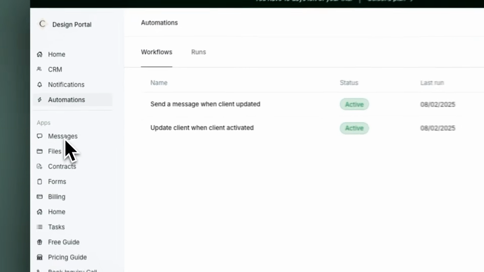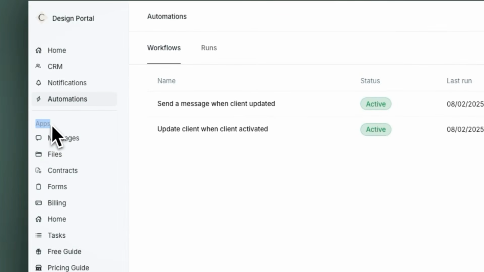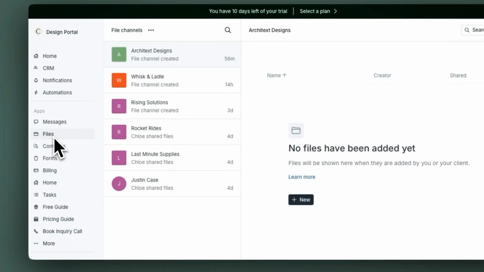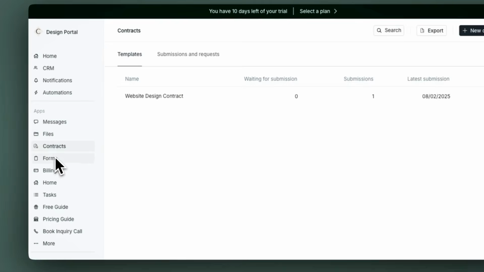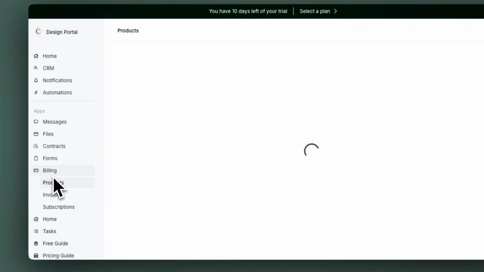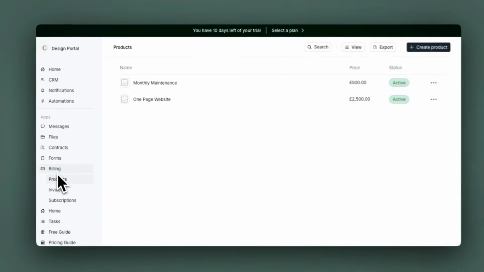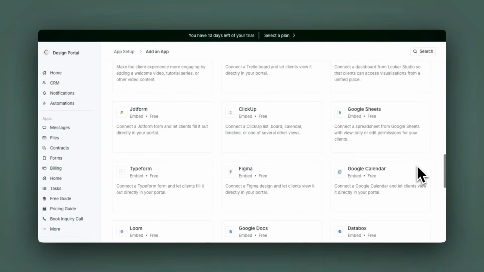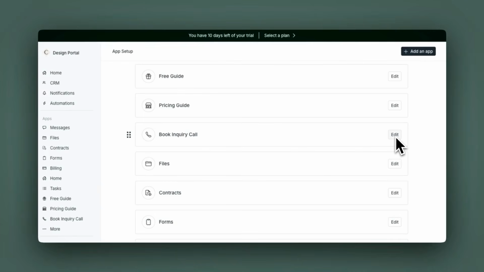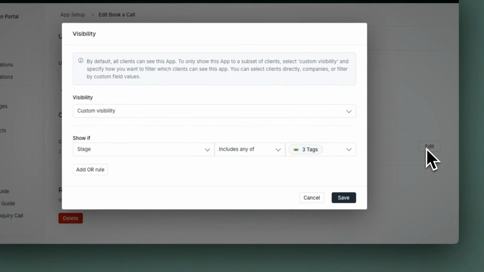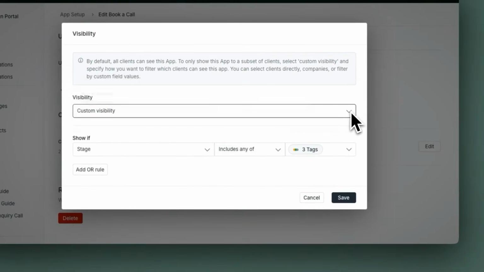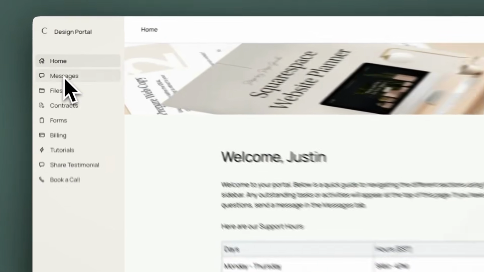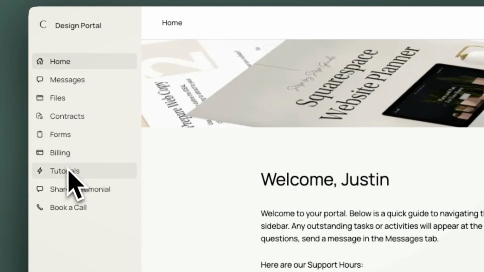Speaking of tools, if we look at this middle section in our navigation, we'll see apps. Apps are essentially the building blocks that make up your client portal experience. By default, Copilot have created apps in here that most of us will need to deliver a great client experience, but we can always take this a step further by integrating our own tools as additional apps. And the best part is that granular permissions apply to apps too. You can decide which clients have access to which apps. This means that every client gets a customized experience and you keep everything centralized in one place.